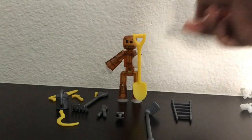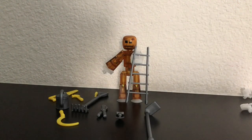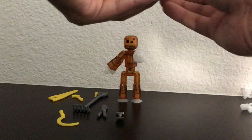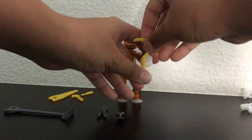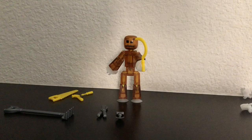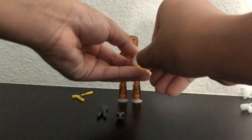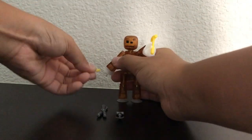It comes with a shovel, so Stickbot can dig up holes. A ladder — unfortunately he can't hold this, and it's very short so you really can't climb up, but still it's a ladder. A hoe for tending to the field, because this is the farm set. A watering pail. A hook knife, which is really cool for cutting down vegetables and stuff — it almost kind of looks like an Egyptian body sword, so I might use that in one of my later videos. A rake so he can rake up objects. A saw, a hammer, and a screwdriver.